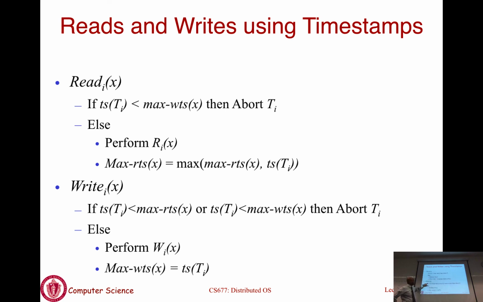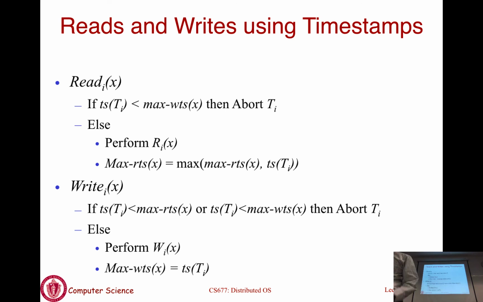And now in the write case, you are going to check if the transaction timestamp is less than the read timestamp or the write timestamp, which means a newer transaction has either read or written, so you will abort. It's the same concept again. Otherwise, you perform the write and then update the write timestamp. So in this case, you're not actually using locks, but you're simply checking which transactions have read or written to what parts of your database. Whenever there's a conflict, you let the new transaction win. The old transaction aborts, undoes its changes, and then you restart it.